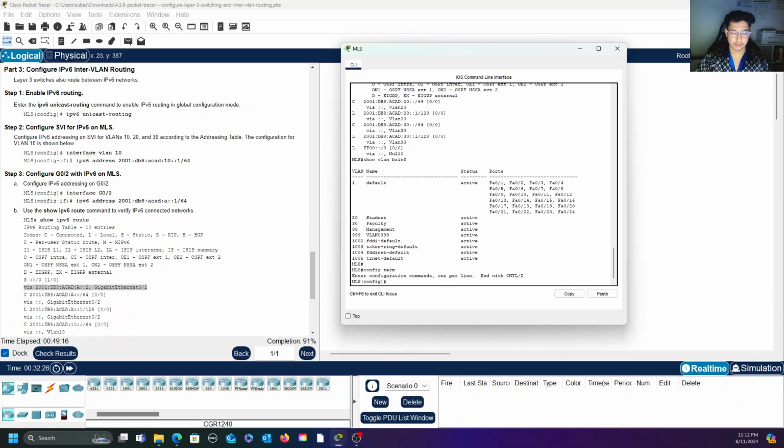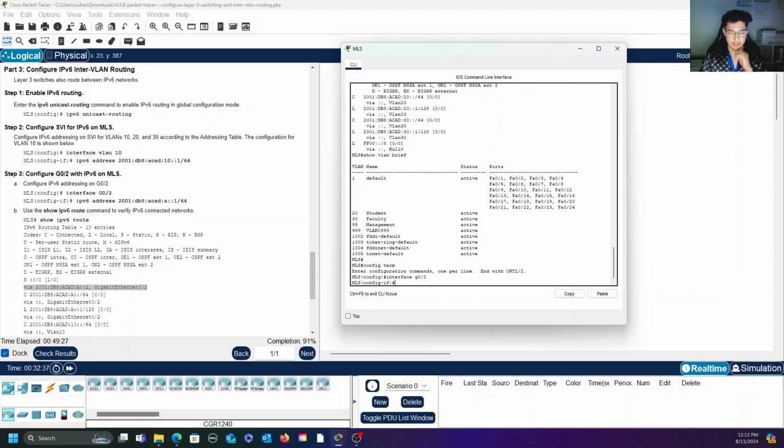Okay, so we're gonna go ahead and do interface first. Let's do this. Gig 0/2. And then we're gonna do IPv6 address.